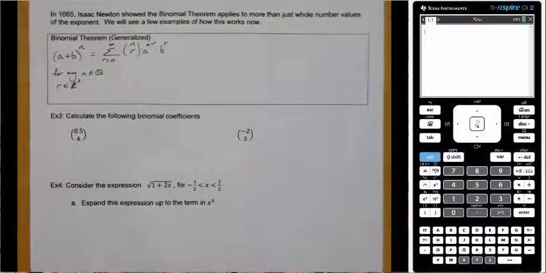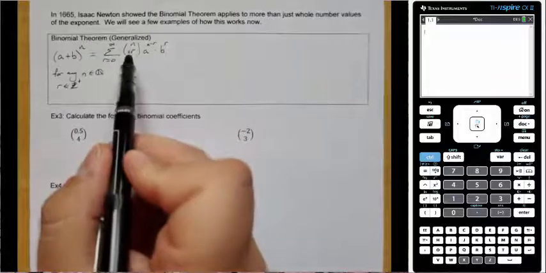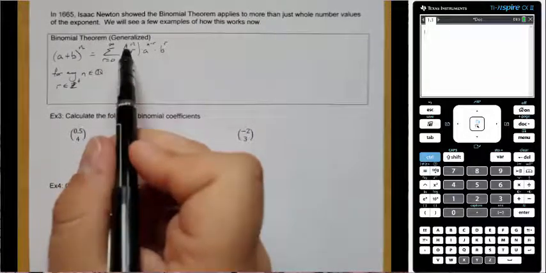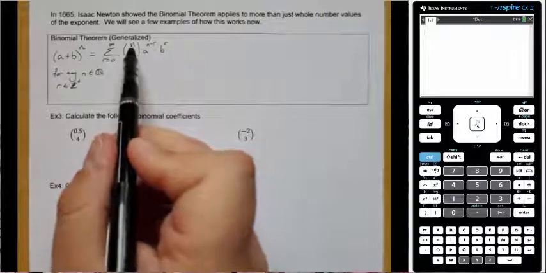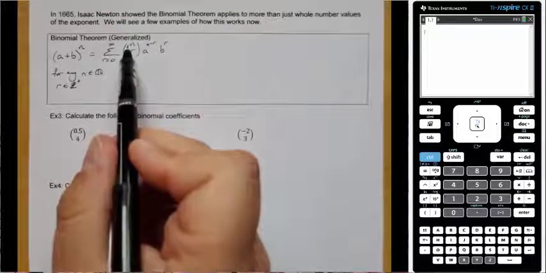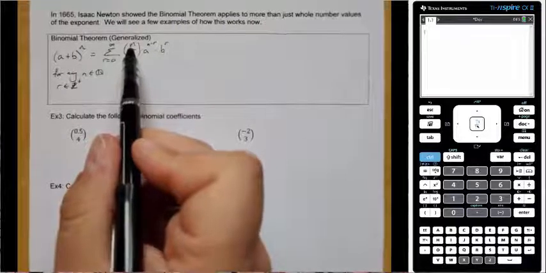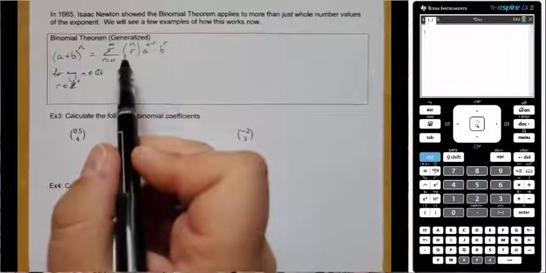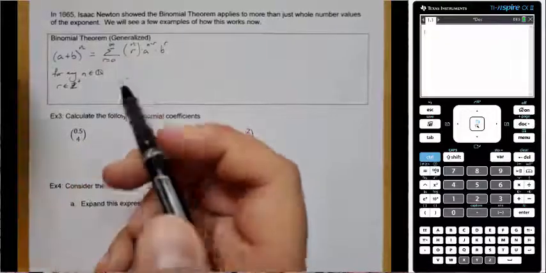Okay. We should figure out how to calculate. This means that we can figure out how to do binomial coefficients where the n value is maybe a fraction or a decimal or even a negative number, but the bottom is a whole number, a positive whole number. So we need to know how in fact to calculate those things. And this is how you do it.